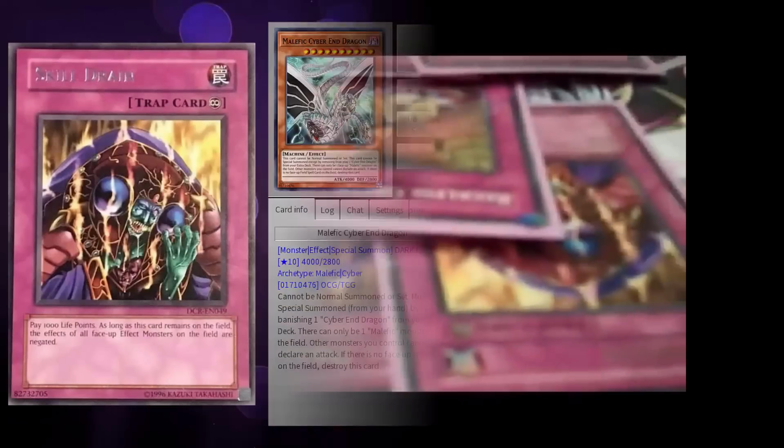In Morphing Jar, I just feel like I need to get to the Skill Drain. This is the most important part of the deck. I believe it. Three Skill Drains. Yeah, the main part here is the Skill Drains. I mean, it's just so good in this format.